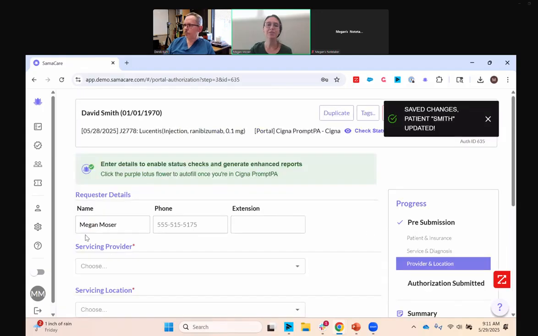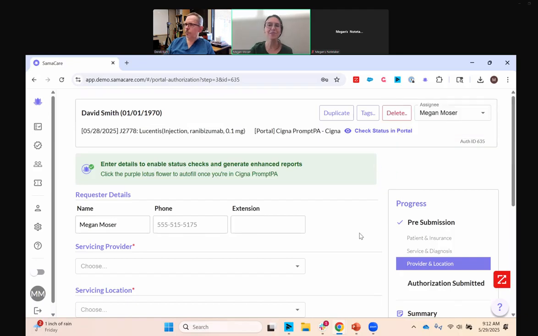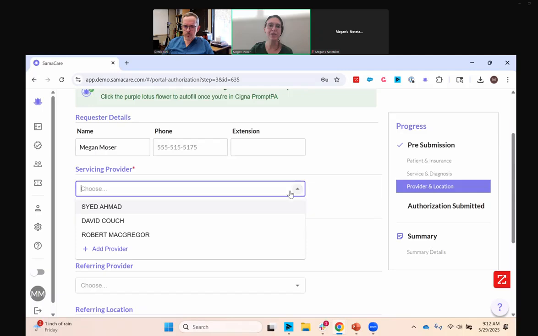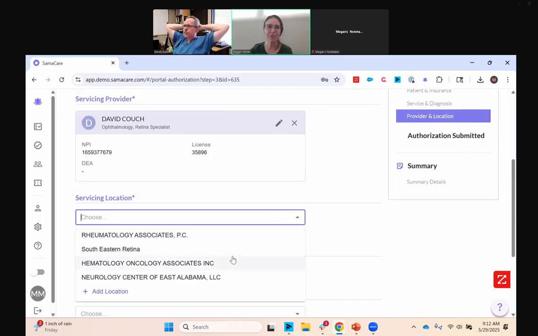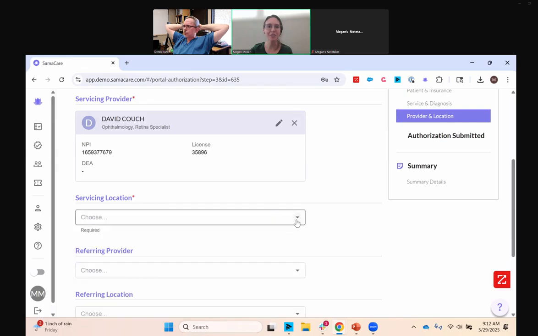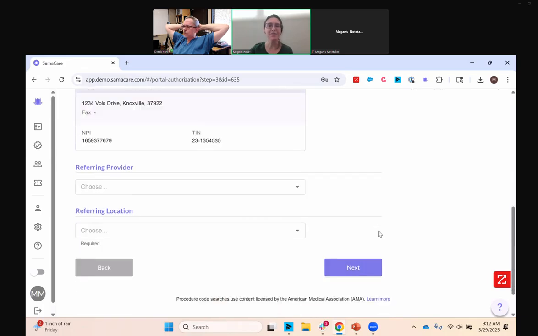And then when I hit next, my info is automatically entered because I'm the one that's logged into Samacare. So all of your providers will be entered in here. So with one click, NPIs, tax IDs, those things are auto entered. So they don't have to worry about miskeying something if we start going quickly. Same with your locations. Whoops, you're not oncology, you're retina. And then do you guys take referrals from other physicians? So you can input those. Once you've input it once, it'll be saved in our system as well.